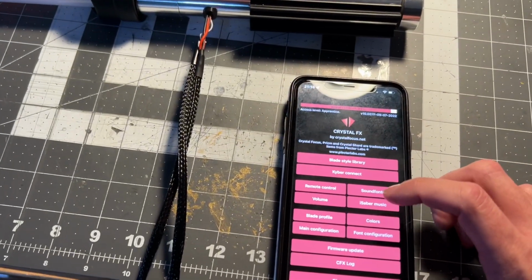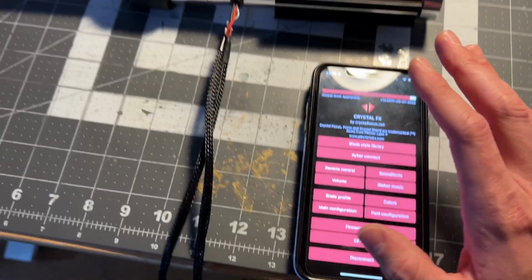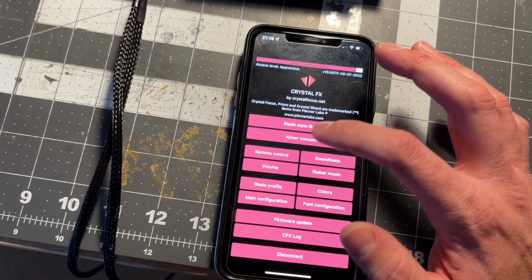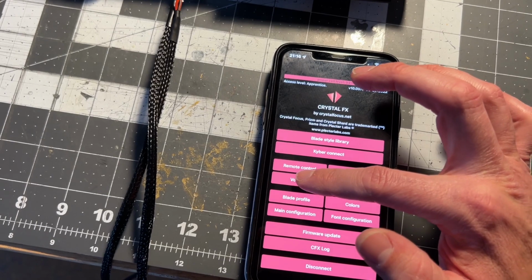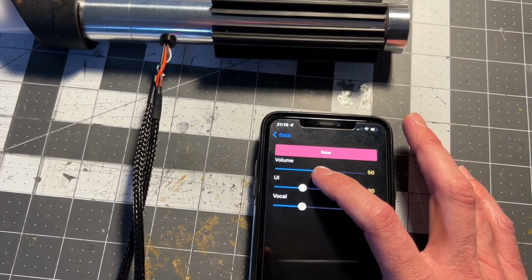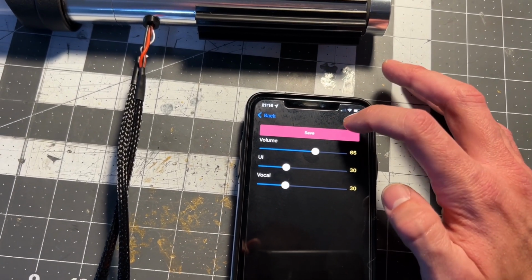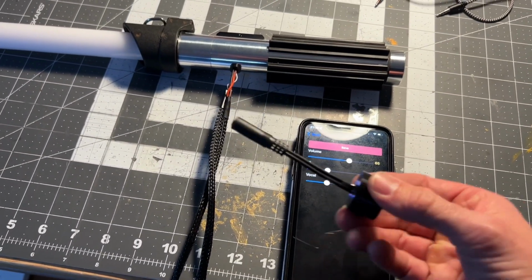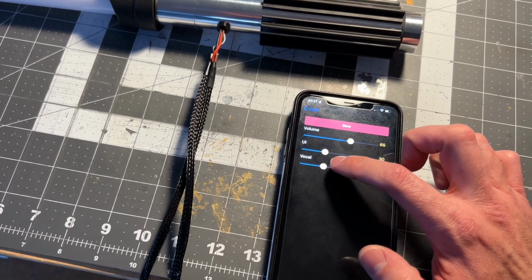So you also have other settings in here too if you want. I wouldn't recommend messing with them too much. I really have this fully pre-configured already, so you don't really need to mess with the settings. The only things you're really going to do are like your remote control, sound fonts, the music, and the volume. You can do volume too. I wouldn't recommend going above like maybe 60 or maybe 70 just because you got a 24mm speaker in here. Save. Main configuration. But if you hook up to a speaker system with this, then you could probably bump it up to 70 or 80. These are your menu volumes too.